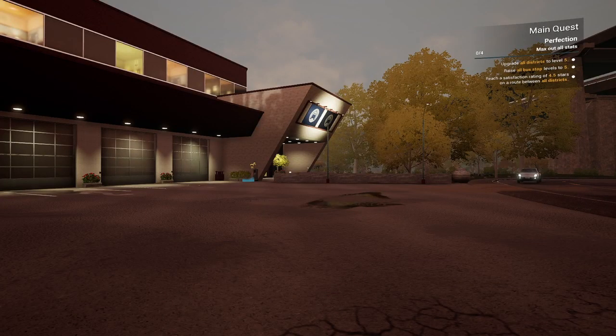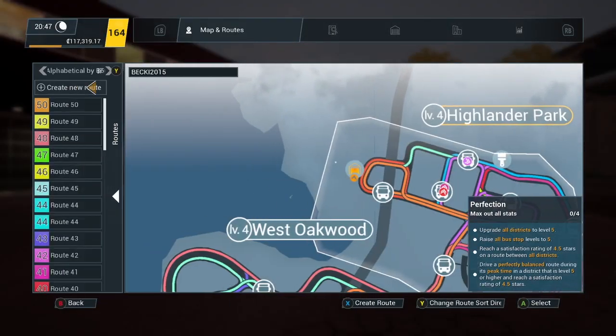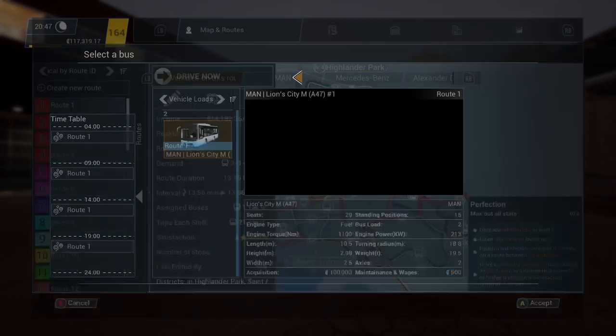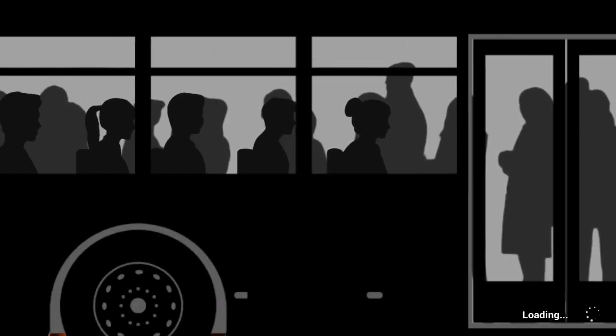Right. Before she rudely interrupted, the Western National, guys, is a bus company I used to travel on when I was younger. So we're going to go on to bus route number one. I'm not sure which bus we've got labelled for bus route one. There we go, we've got the Man Lion's City MA47. That's the one we're going to take.